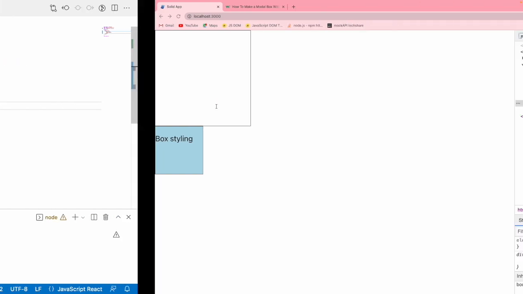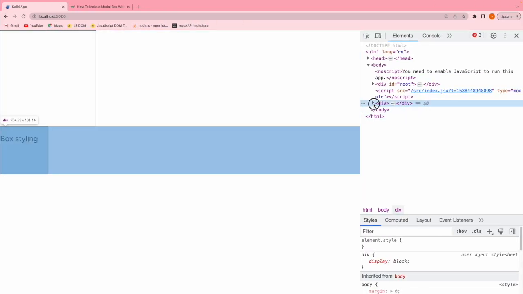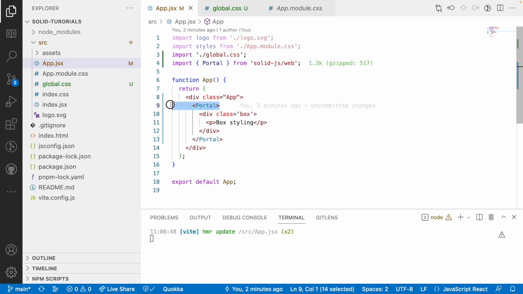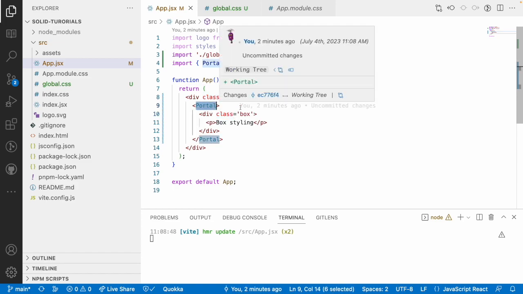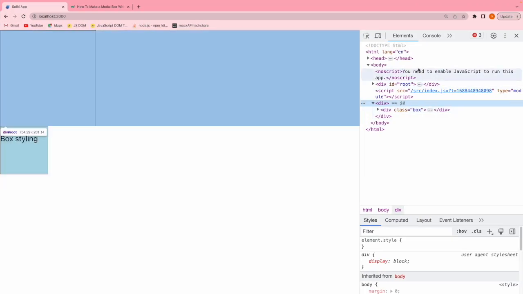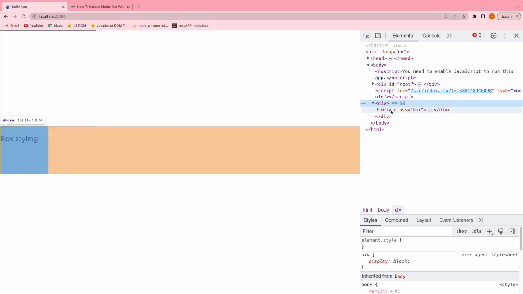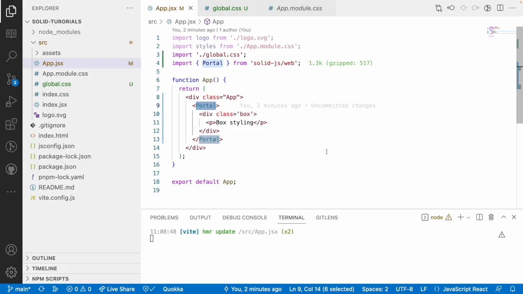And if you see, this portal has been added into your body with an extra div. So whenever you are trying to use a portal component, it will add one extra div which will wrap all your content into one particular element. So this portal will be replaced by the div whenever it is rendered on your DOM. You cannot see any of the portal element over here. It is a placeholder for your div and your portal will be replaced with your div element. So that's about your portal.